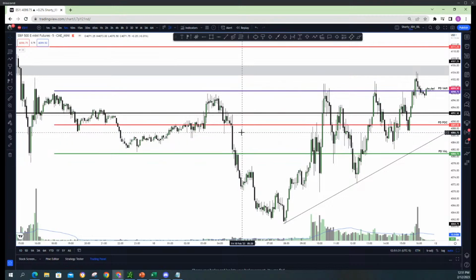I cannot be perfect every time on the entries or positions, but as long as I have a good RR, we had one trade that hit, I think, 6-1 on the short side. So if I can catch 2 of those per day, 6 to 1, that's a trade I'm willing to take.